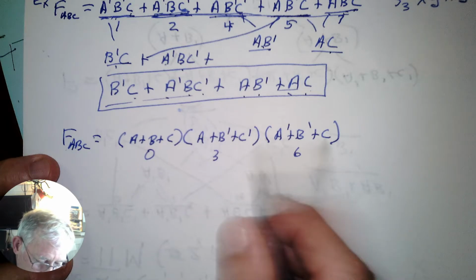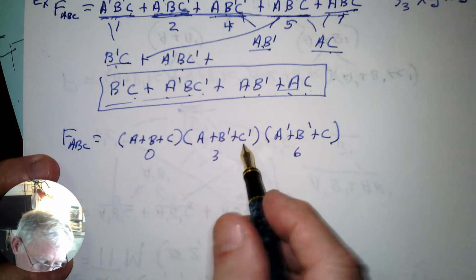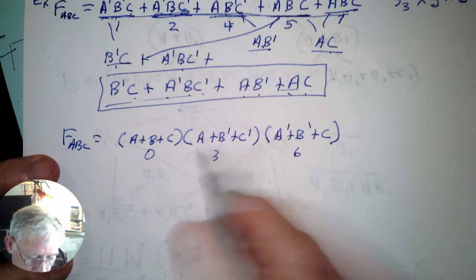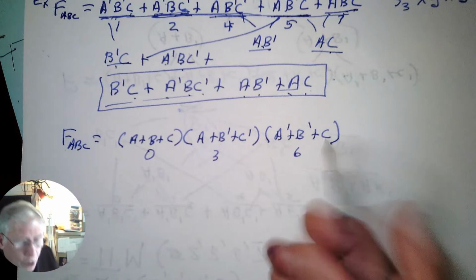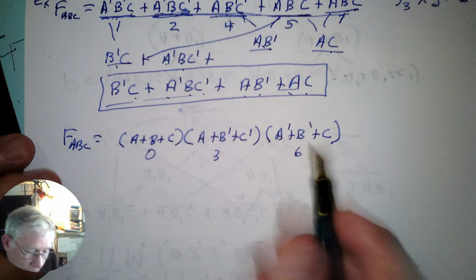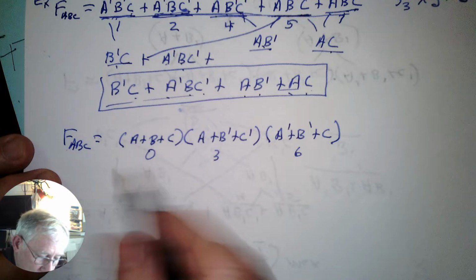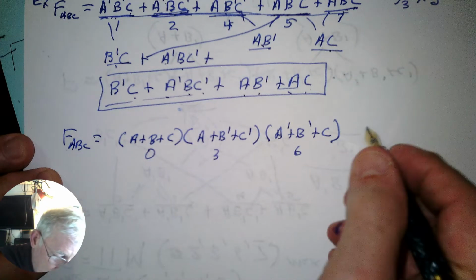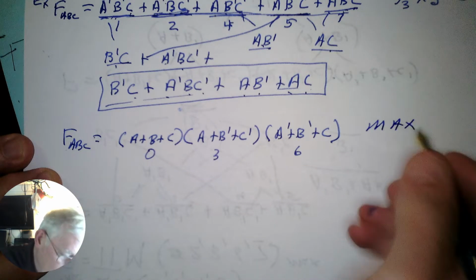The C is C and C prime here. A is A and A prime there. That's two changes. I can't do that. I can only combine them when there's a single difference between the terms. All right, so this is my simplest. So this is simplest max, and this is simplest min.